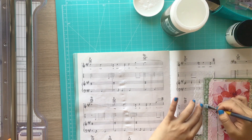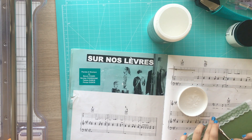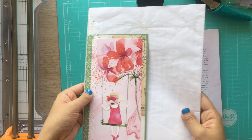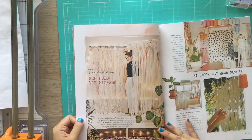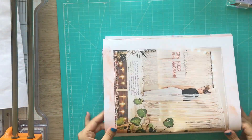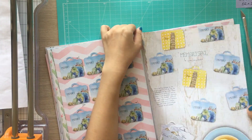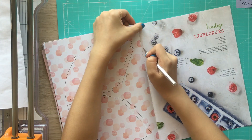I'm using Aileen's Tacky Glue for the lace ribbon with a small brush. You can see the paper is wet and buckled where I attached the lace ribbon, so I put in some papers while it dries so the white papers can soak the humidity. This is another good tip: when you use wet glue like PVA glue or Tacky Glue, always put it between something that can soak the humidity so the paper dries flat. Thin paper or thick chipboard both work. If you want, you can put a heavy book on it additionally — it'll help a lot more.